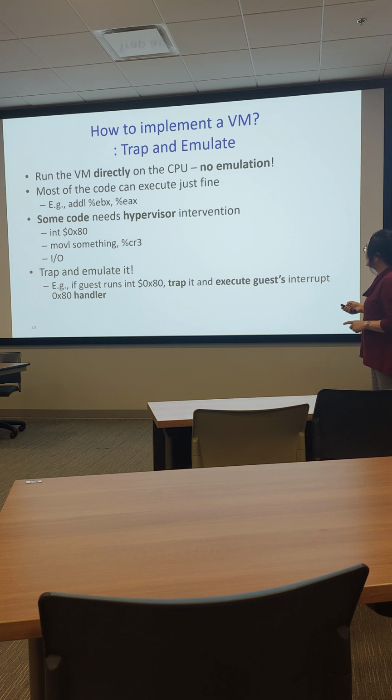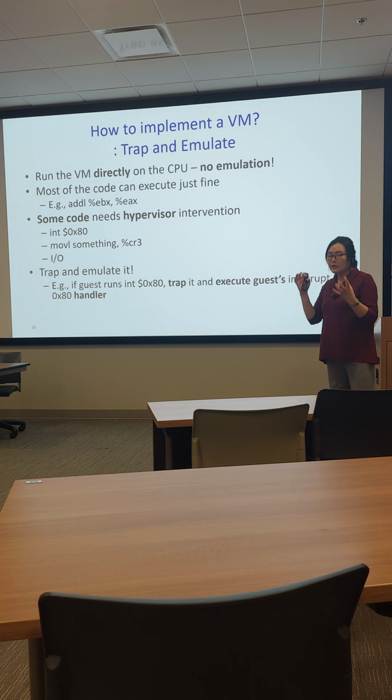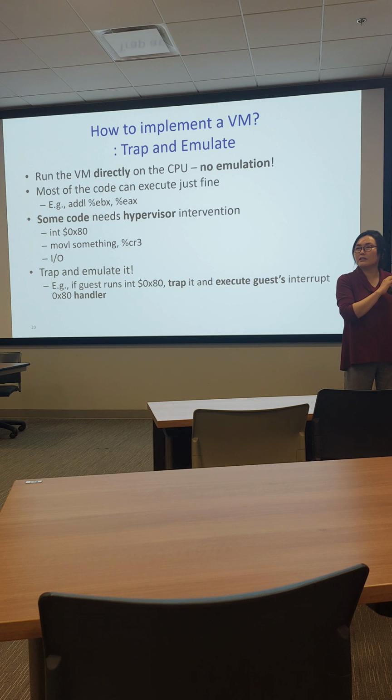So whenever the I/O instruction happens, I/O is just an example, the most common example, but there can be something else as well. So for I/O instructions, the hypervisor will trap it and send it to the hardware virtualization support and they handle it there. So that's what trap and emulate is.